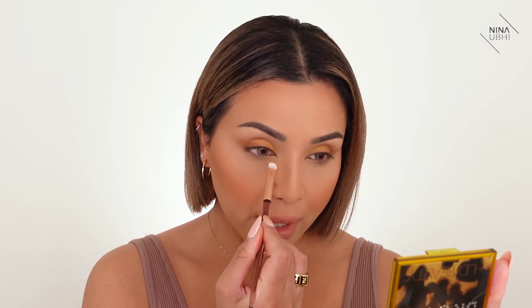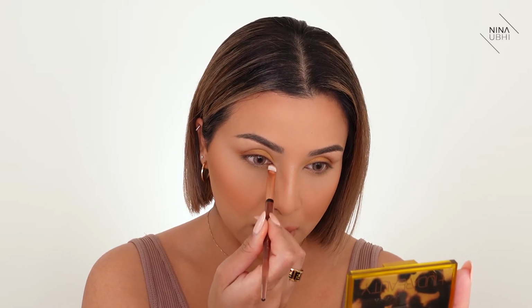I think that's about enough, and I like how it's lifted now and I don't have overly dark eyes. I'm using the Toffee Brown Obsessions palette again, and I'm gonna go in with this warm gold shade here. I don't usually like a lot of glitter or shimmer on my eyes, but I'm using the Huda contour brush. It's a very fine point brush. So this is good for, I find, the inner corners, but what I'm gonna apply this on is not the inner corners. I'm actually gonna go right underneath on the beginning of my lower lash line and just touch that area very lightly.